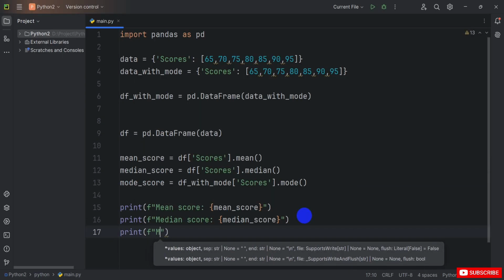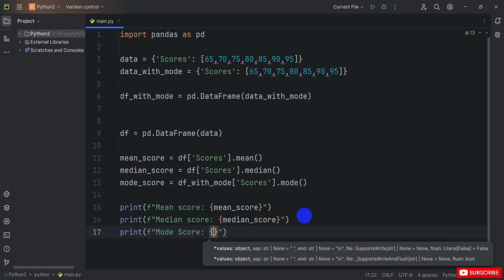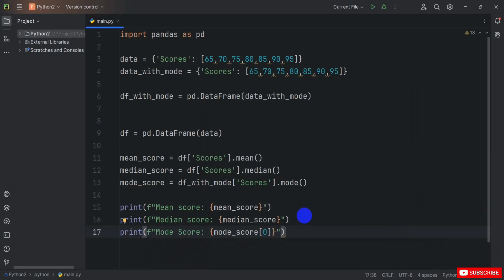First of all, add the f-string and inside I'm typing "The mode is" and in curly brackets I'm using the index of 0. Okay, so you can see here it is properly done. I modified this data set to include the duplicate value, and the mode function returns the most frequent value in this score column. Now I save it.